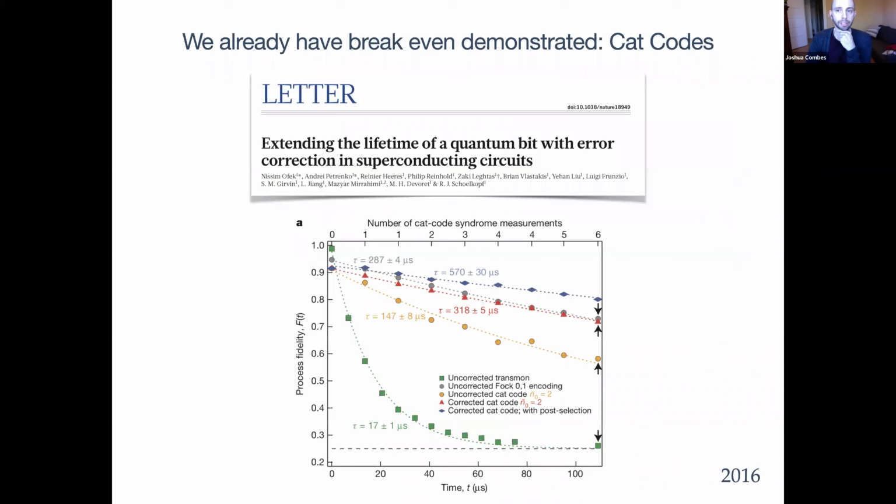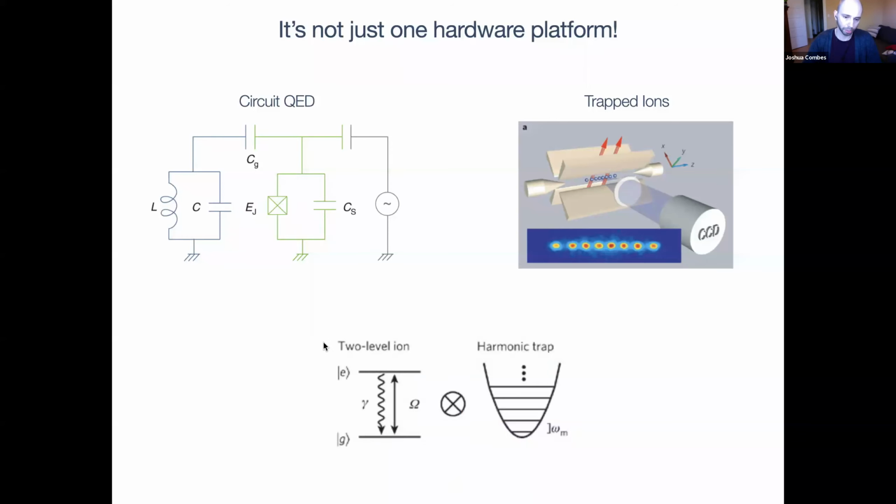Another reason why we're excited is that these codes have already achieved what's called break-even, and this has not yet been achieved by any qubit code, even the simple repetition code. So let me explain what that is. If we just go back to here, remember there's essentially two systems. There's a 2-level atom and some sort of harmonic oscillator.